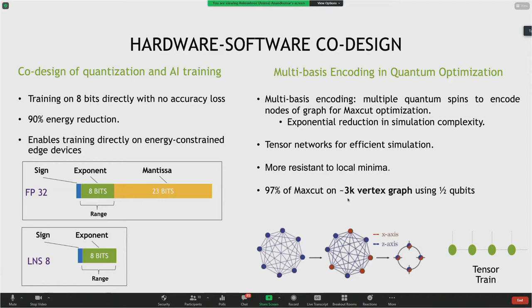And so in fact, this roughly 3000 node graph that we simulated on Selene at NVIDIA is the record in terms of the largest graph that is simulated for a quantum simulation. And so this also, I think, opens up a lot of exciting new ground on how the developments we've done for AI could also help in simulating quantum systems efficiently and vice versa.